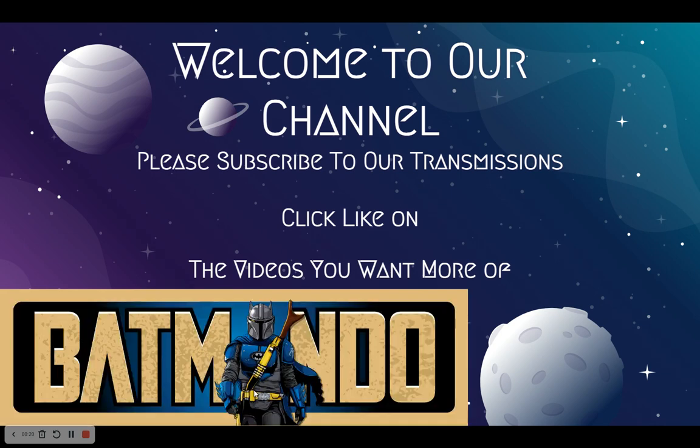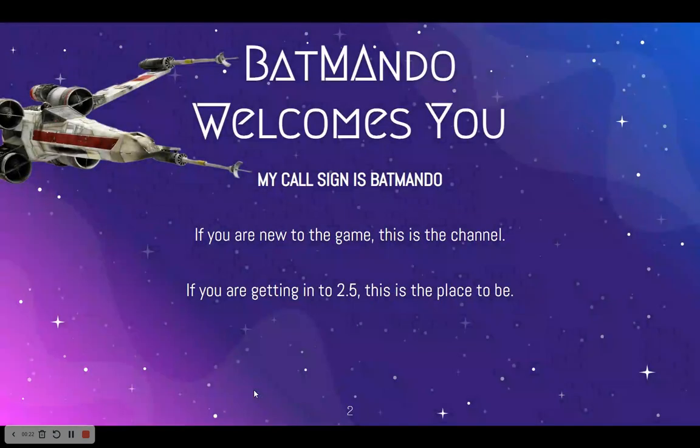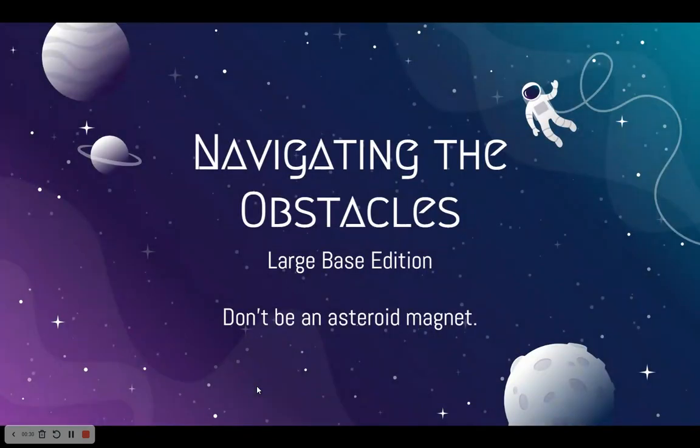So, my call sign is BatMando. If you are interested in learning this game or are just getting back into this game, then this is the place to be. Our topic today is navigating the obstacles, the large base edition. Please stay away from the obstacles, especially with large bases. You don't want to be an asteroid magnet.